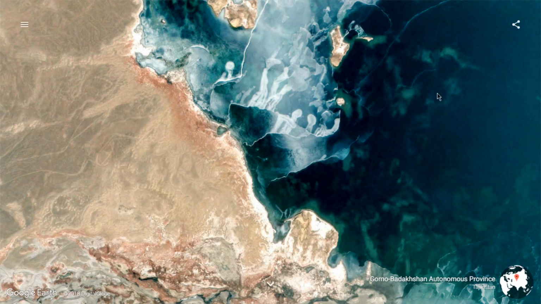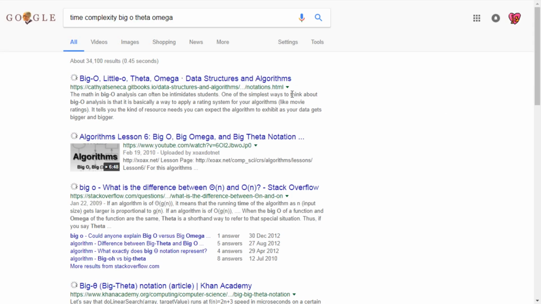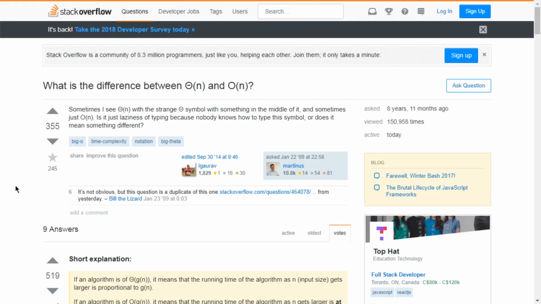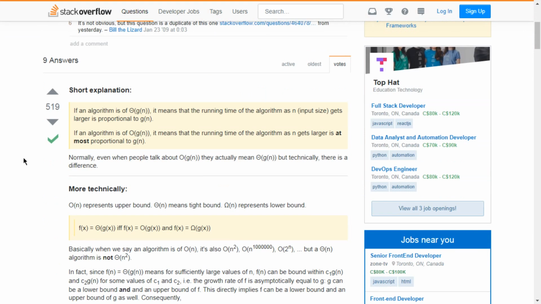I'm probably butchering that, but I think it's something sort of like that. Let's search it. So time complexity, big O theta omega. Let's try that. Stack Overflow, that's probably a trustworthy source.